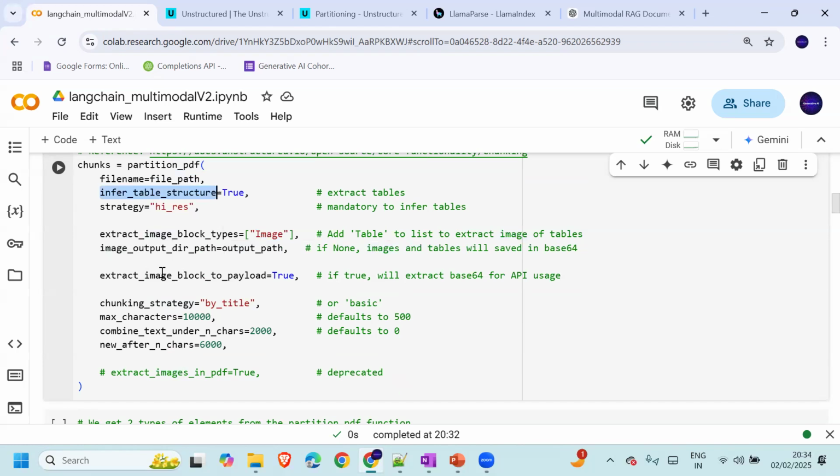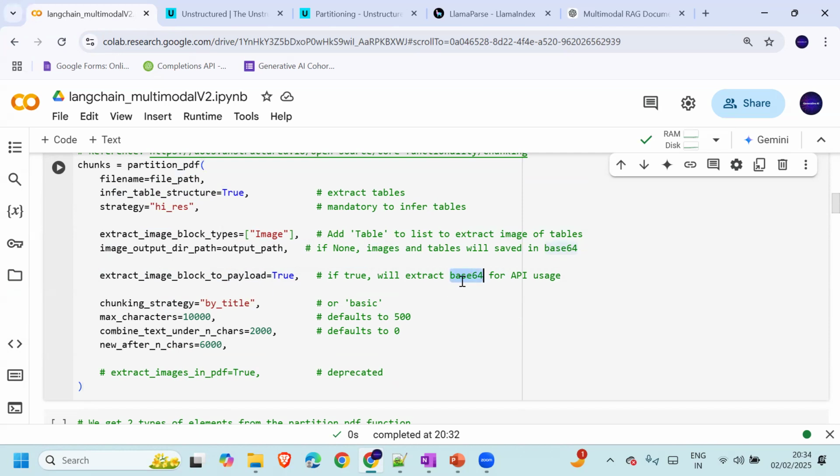So far, so good. The next is extract image block to payload. This is another important parameter. When made true, when it is extracting the image, it will also make one metadata which will convert it into base 64 format. Why do I need images to be extracted as base 64?